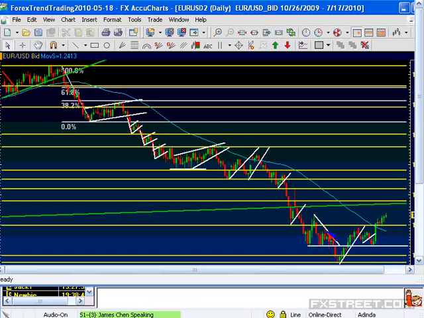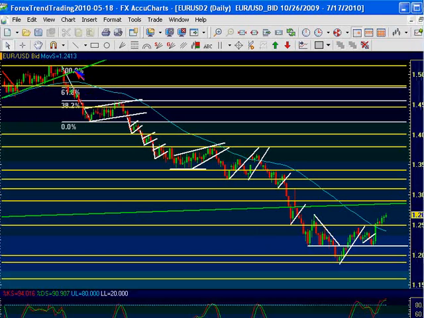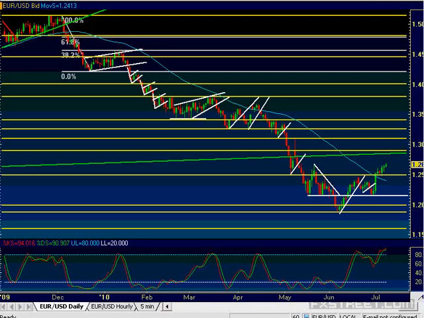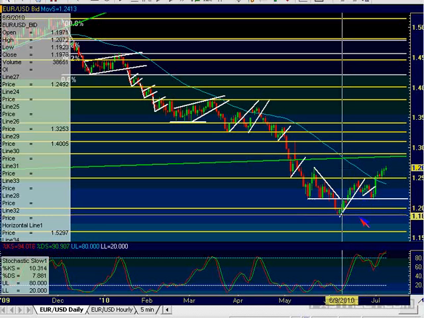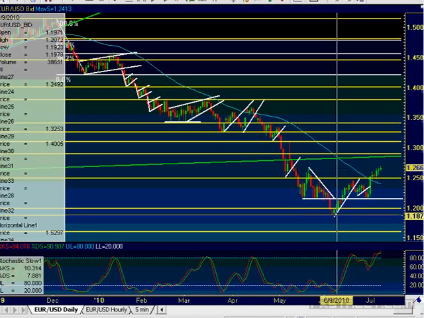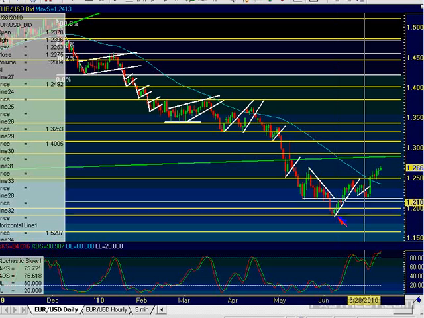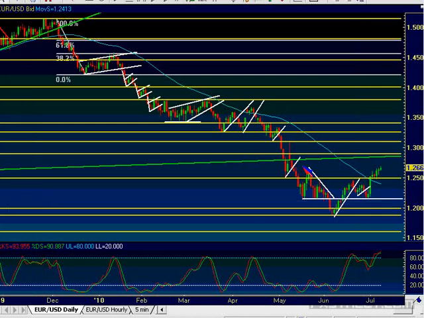This is a daily chart of the euro dollar, and as you can see, very strong downtrend for a long time, and then boom, it hits below 120, and then it reverses into what I thought was a correction or retracement within the downtrend, and I was looking for those shorting opportunities, which we got some. For example, this breakdown of this triangle was a good shorting opportunity, and then it did a steep retracement on the daily chart, and then it broke down there.